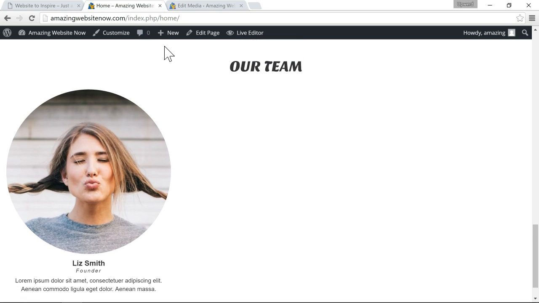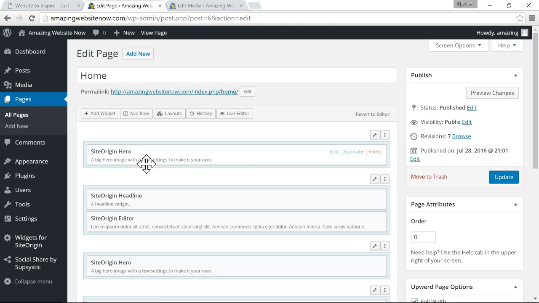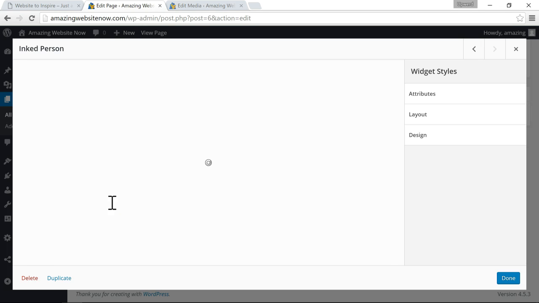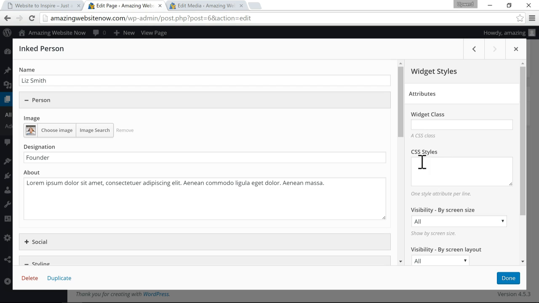So just click edit page, and when there are 3 images, you'll see what I mean. Right now you can't tell as much, so go back here and click this to edit, and then go back here to attributes, and then CSS styles.